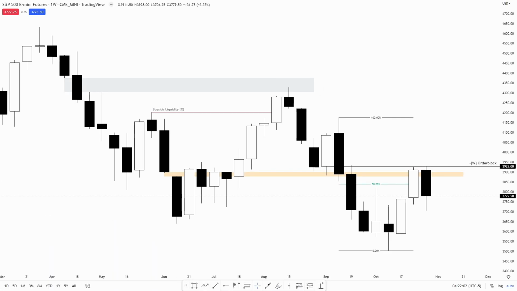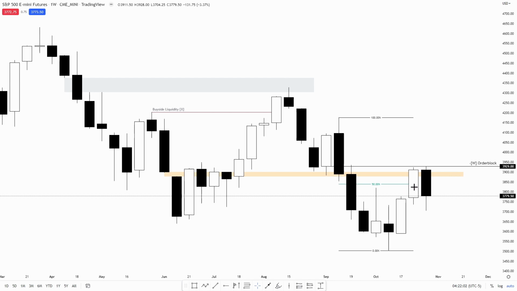On the weekly chart, you can see we're still in bearish order flow. We can see price rejected this fair value gap right here after taking out buy side liquidity. Price traded lower. You can see last week we outlined this volume imbalance and price declined from it. It also missed this weekly bearish order block by like 1 point or something, so it was really close. You can say we're rejecting this bearish weekly order block after trading into a premium.